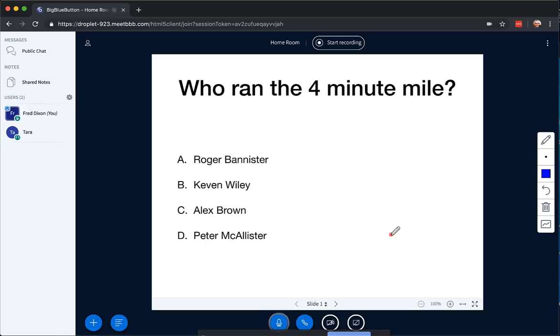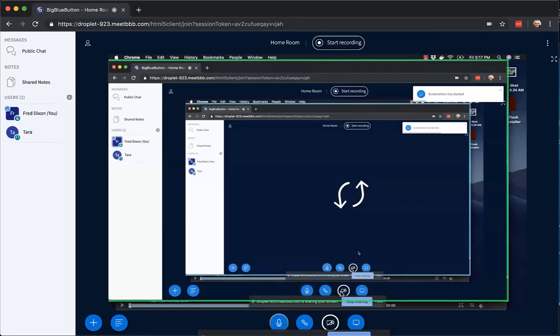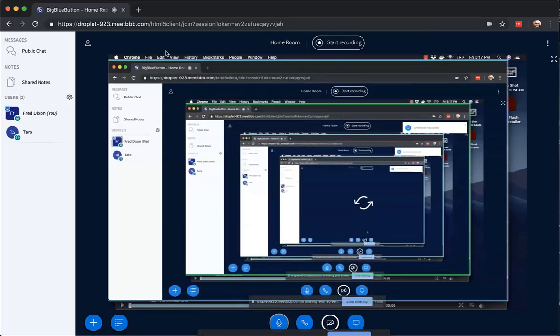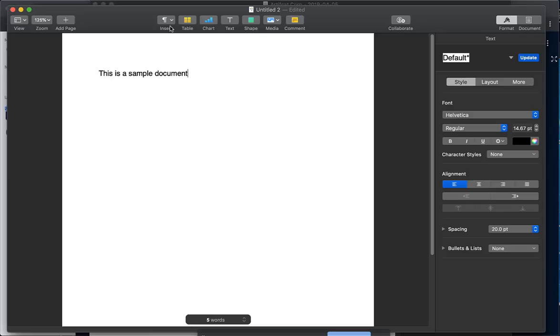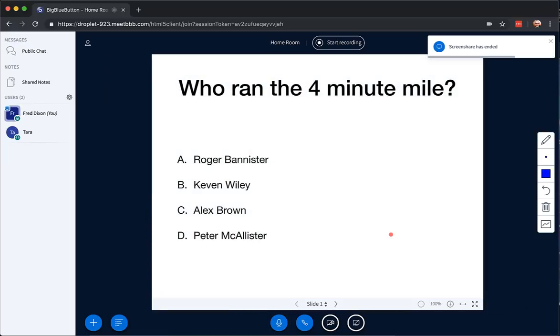In a moment, the screen sharing will start up, and you'll see this kind of screen-on-screen effect just because I'm sharing my screen while I'm viewing it. Most of the times, you'll just go to an application, and you can start showing how the application works, and this is what users will see. When you go back, you can just stop the screen sharing anytime you want. And this becomes part of the recording as well.